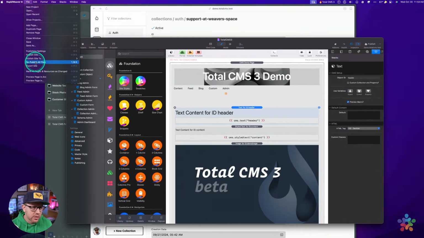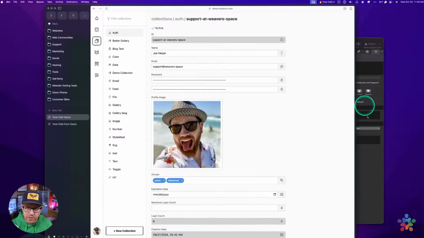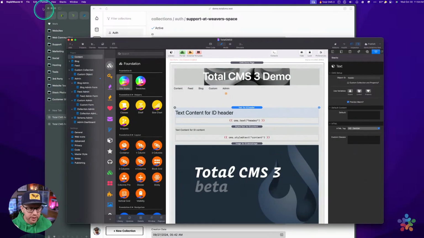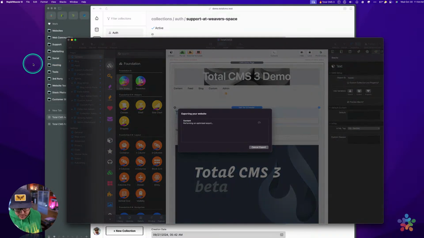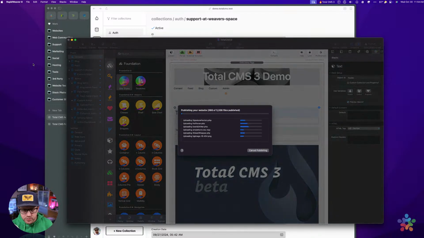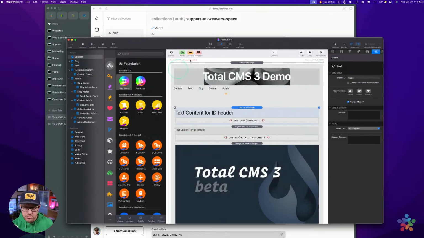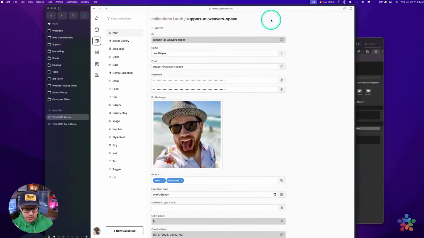File error. This site might be running an old version. Let me just republish it really quick. The demo gods. Oh boy. File, republish all files. Let's see. This could have been the issue, or I'll just force it. I'll just go into the CMS and change it myself.